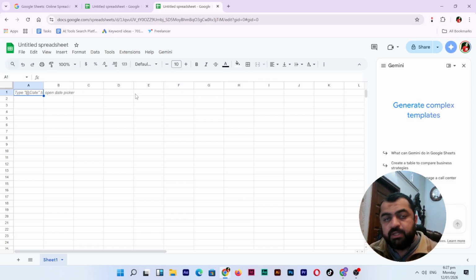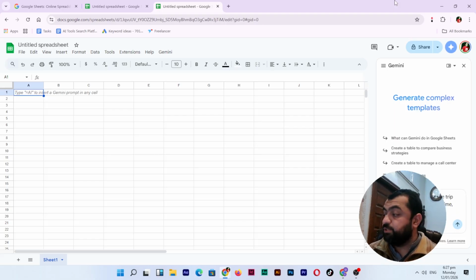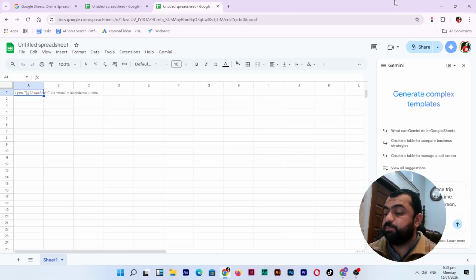You can just type your prompt. Here we will ask Gemini again to create a 5-day conference trip itinerary with columns for time, activity, location, contact person, and estimated budget.